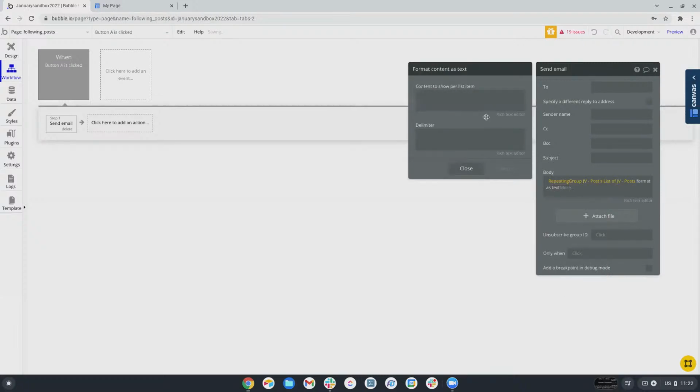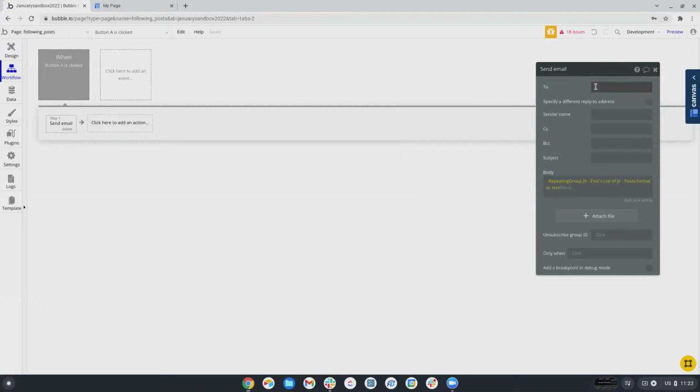And then the content I could do would be this JV posts tool name. And then I could say what the delimiter would be, and I'd probably just want a return there, right? So then if I sent this email to, I'm just going to send it to an email that I actually have access to for demonstration purposes.